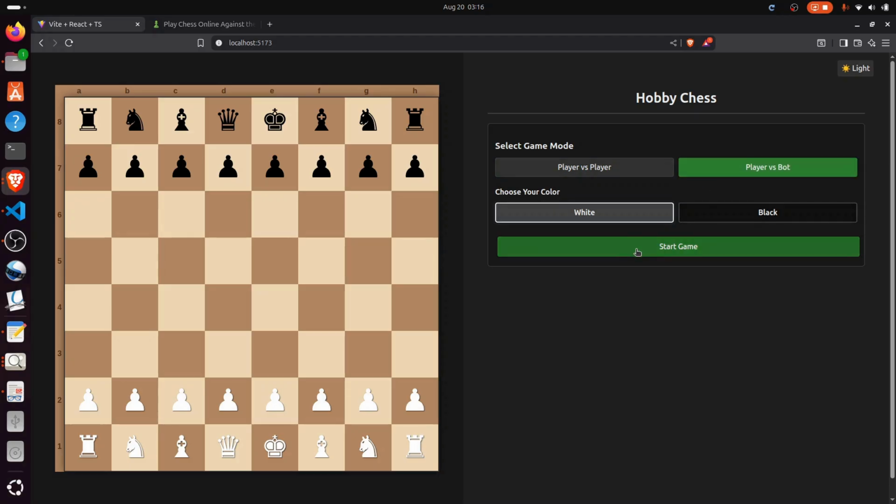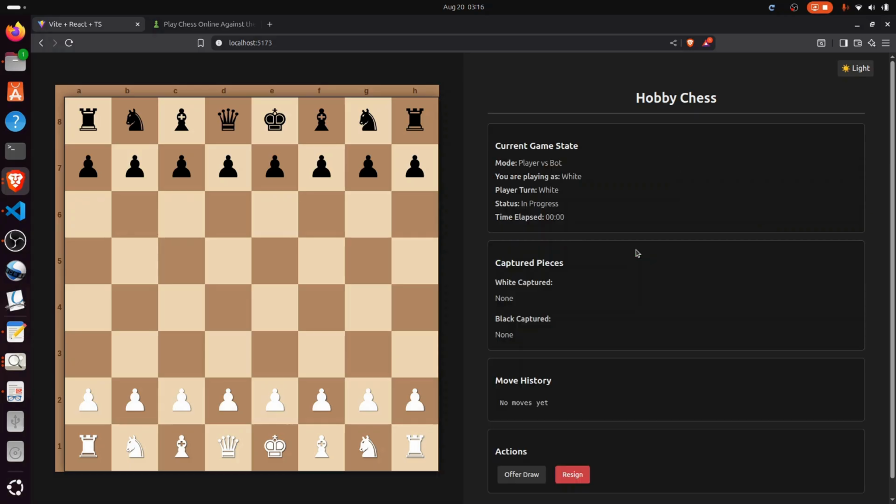So if we choose white and start a game, you'll see that everything is the same except the opponent is a bot. So now if we make a move, let's say if we move this pawn 1 square up to f3, it just makes a random move, so it's not very intelligent.